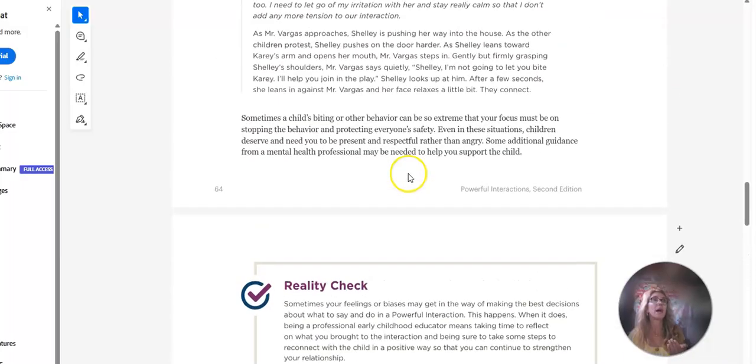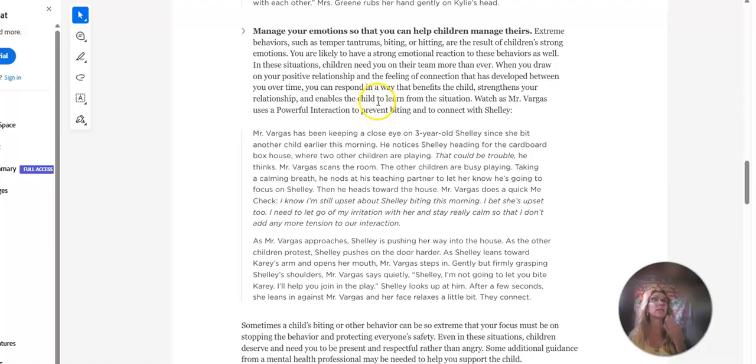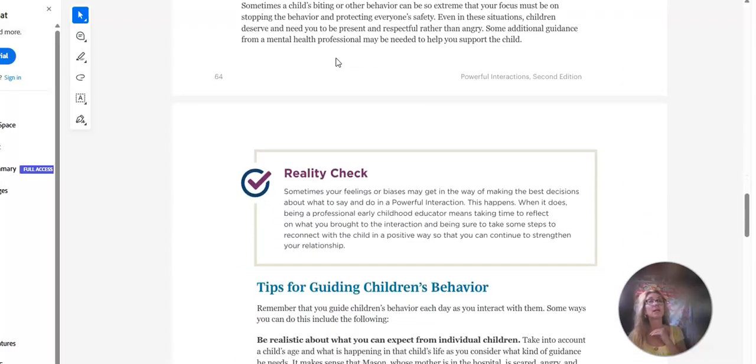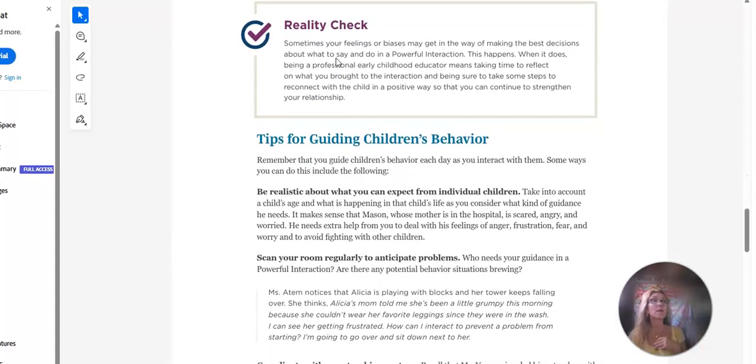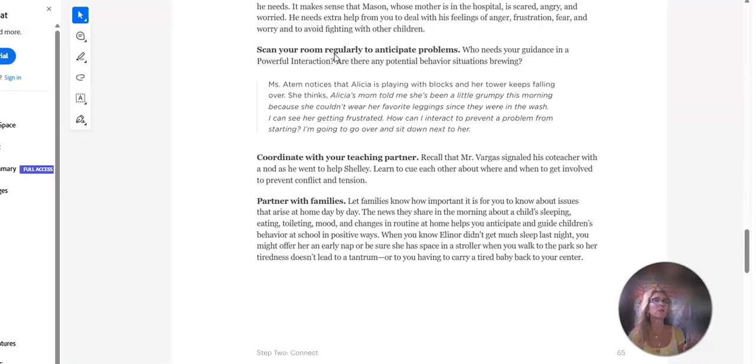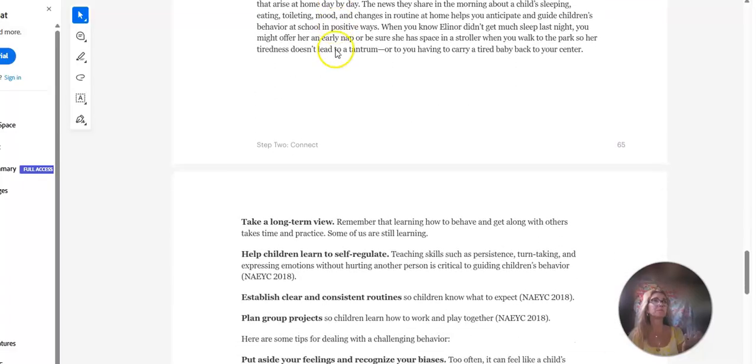Like what will happen if there is biting, tantruming. So perhaps part of your plan has a quiet area for individuals to calm down. It depends upon what age category you're thinking of. Partnering with the family.